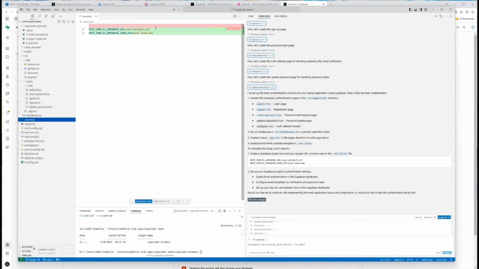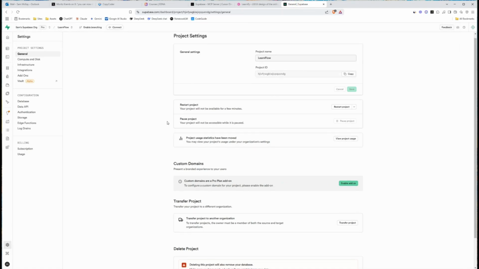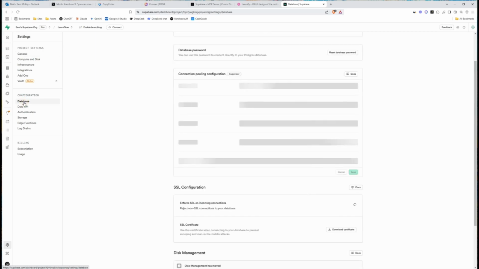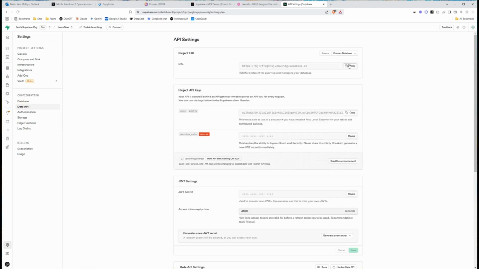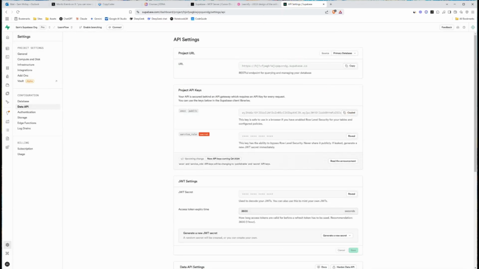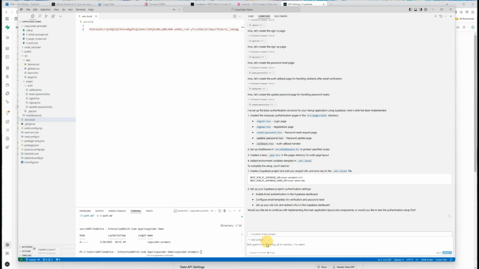So I gotta look for the env file, so public. Here we go, URL, okay. So I'm just gonna put it in here. And then this is the other one. So I've gotten a lot better at this over time. Okay, and then I'll just save that. And then I'm just gonna click out of that and go continue.